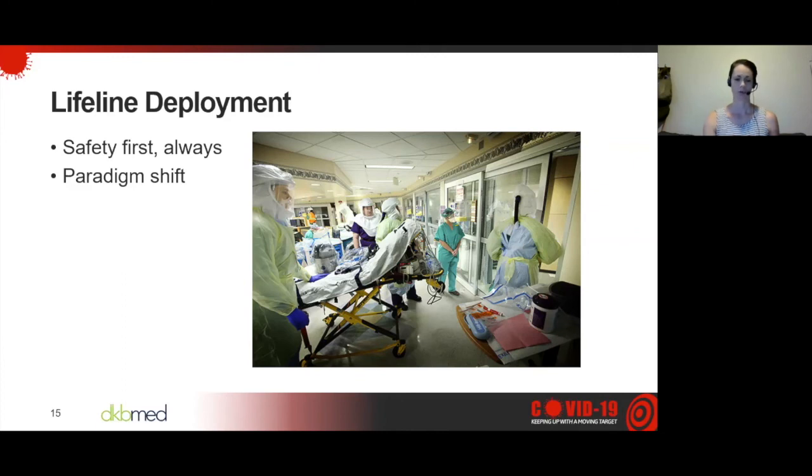So we worked with our nurse manager and our medical director and several of the nurses in our department that have experienced proning and created a transport specific prone procedure that we could use to safely transport a patient in the prone position, similar to how they're positioned in the hospital, but just a little bit different. And then there's a lot of people on our team that don't have the experience with proning, kind of like all the other units in Hopkins that haven't been proning. So we developed a just-in-time training for them and did hands-on training in our simulation lab with mannequins that are intubated and have lines, and how do you physically turn the patient?